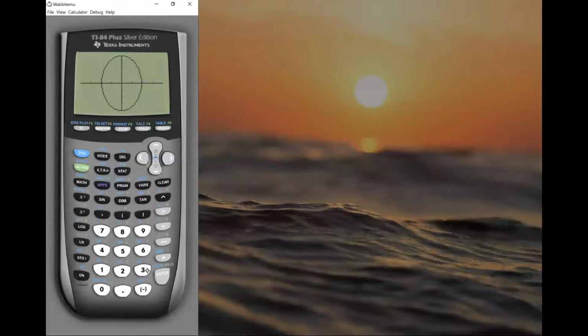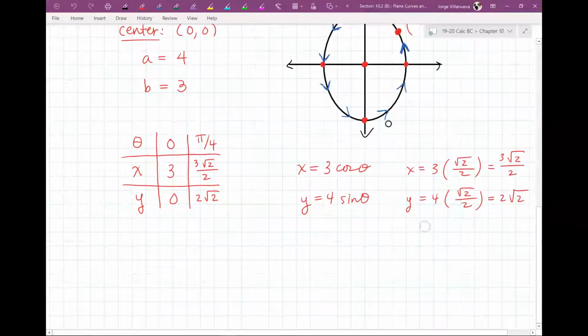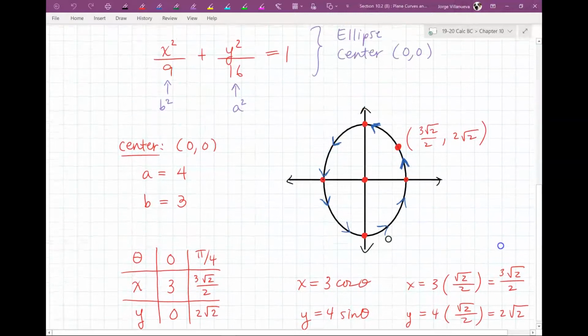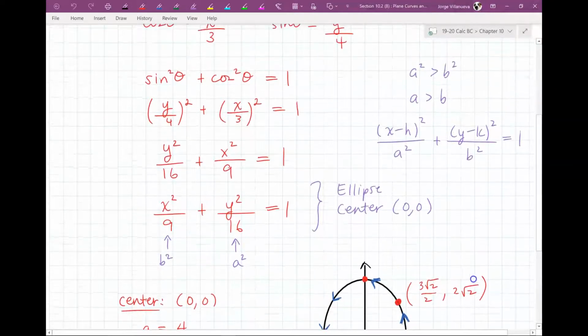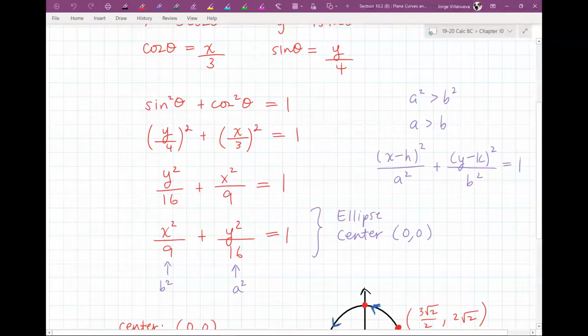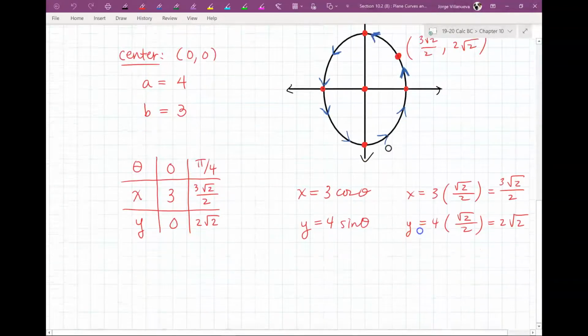So obviously you could just punch this in, but if they needed you to do this by hand, anytime you have trig functions given as x and y values, think of trig identities because this can normally give you an easy graph to do. This is why I wanted you guys to go back and review ellipses and circles and stuff like that, because this is what kind of happens with parametric equations at times when it comes to trig functions. Okay, so any questions on this graph here? So just kind of know your ways around your functions. If you don't have to do them all by doing charts, then use identities. That should help.